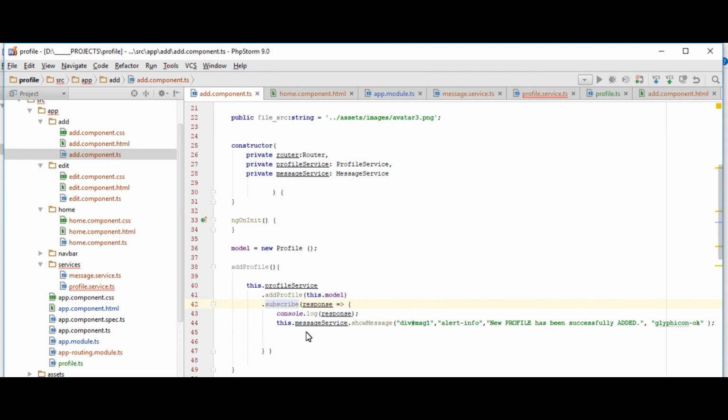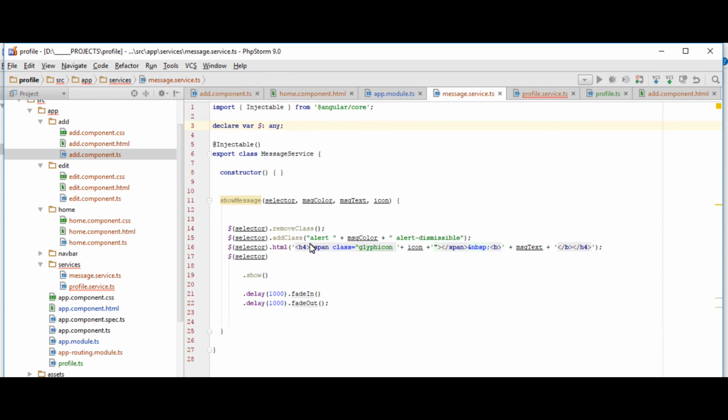Then after that, you're gonna show the message, div message one. This is the class that we'll be adding next, and then the message, and then the icon. That's the message color, the second parameter is the color, and that animates.